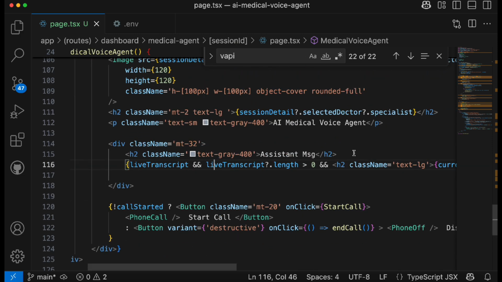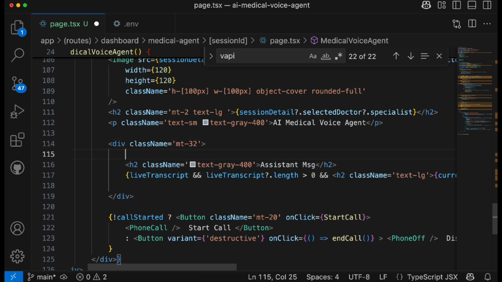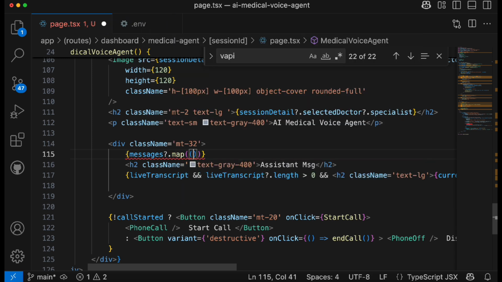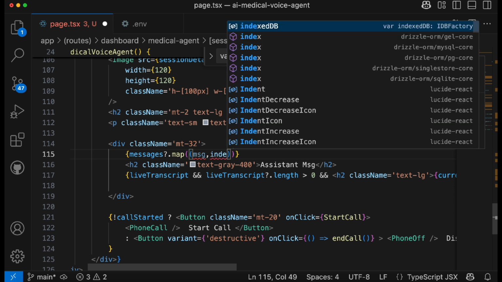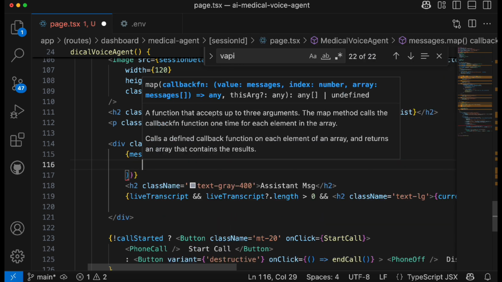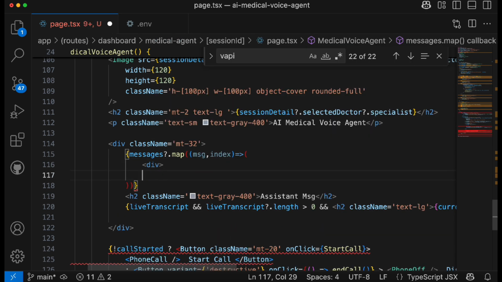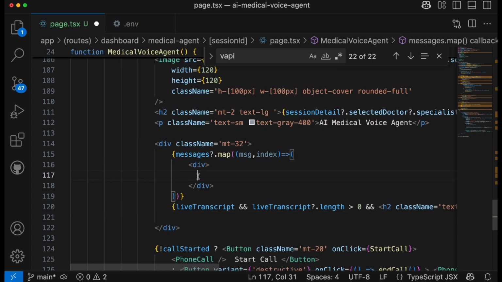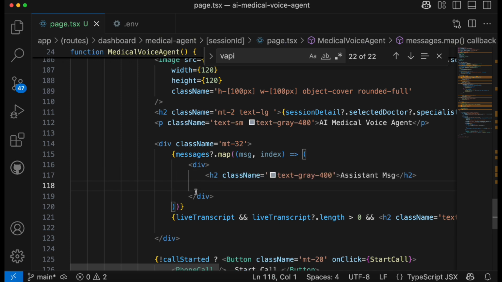Next we want to show a message list at the top. So over here I will just keep this h2 for now, and then we'll define messages. So we'll say messages dot map, the message comma index and the arrow function. Inside this we're going to define a div, and then we'll define this h2 tag, something like this.